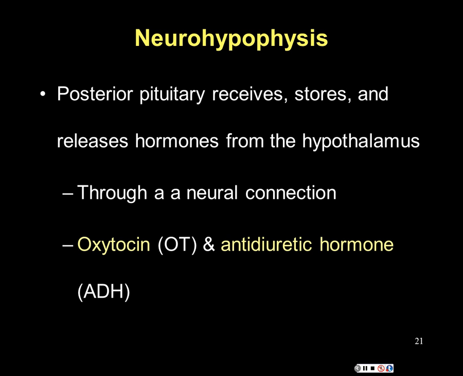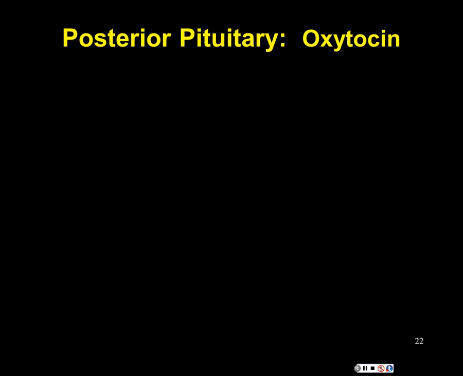Once you learn the name, then you can correctly use the abbreviation. But you'll notice it's easy if you start getting little abbreviations, it's easy to get them mixed up. You wrote TSH and you meant TRH. Well, they're completely different hormones, different effects, different sources. So if you know the term, then you can apply the acronym properly. Okay? So we're going to look at oxytocin first.